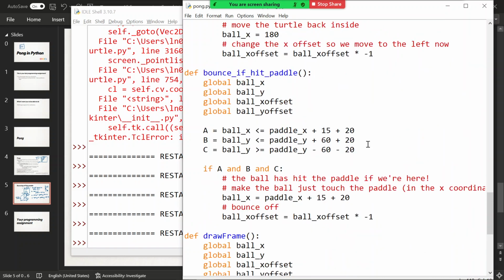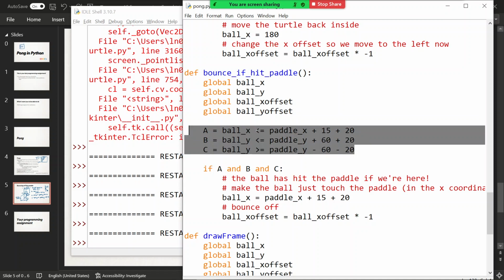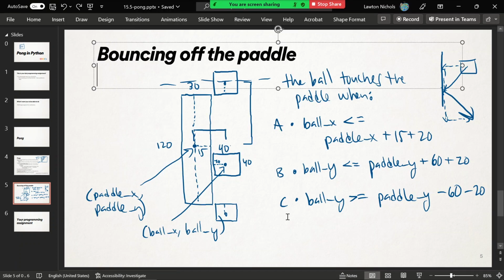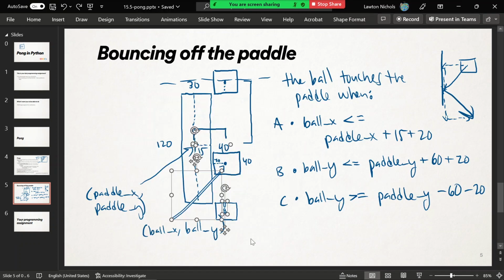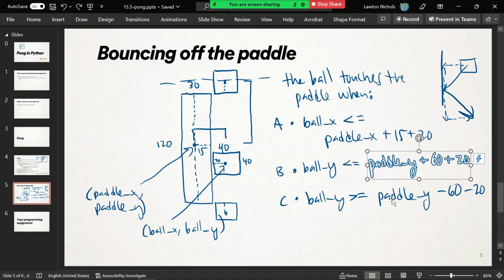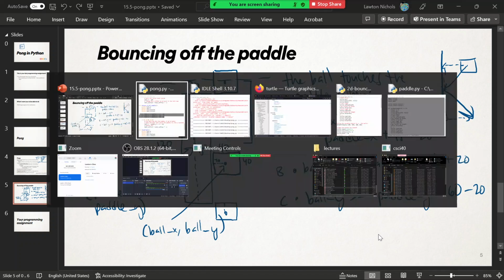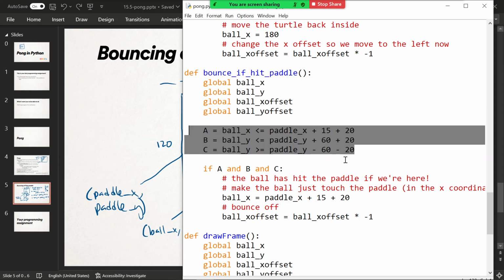Similar kind of calculation. It's just a bit more fancy because the paddle is a bit different to a wall because the paddle only has a certain size and its location is relative to where we put it, right, with our arrow keys. And so we have to do this fancy calculation. It's all got to be relative. The ball, it's touching the paddle. It's all relative to where the paddle currently is. The ball's y, wherever that is, wherever the paddle's y, because they're both moving. So that kind of calculation gets a little tedious, but we figured it out.